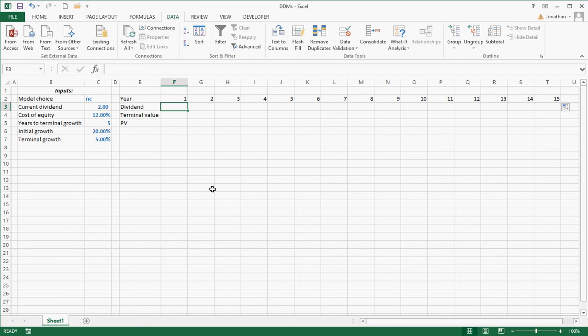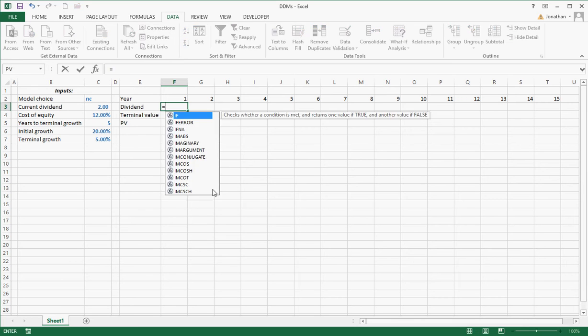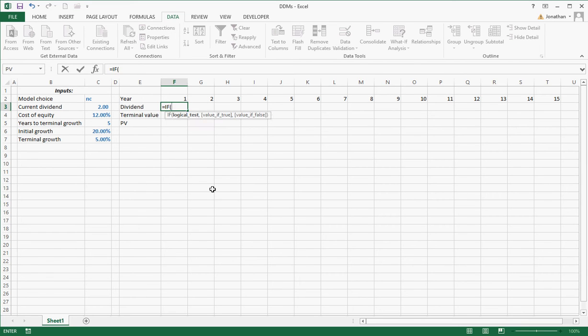And I want to do step by step here. So the tricky part about the dividend is getting the appropriate growth rate. So let's not worry about constant or non-constant growth model. We'll just say it's just non-constant. Alright, so if we're just doing the non-constant, I'll say equal IF, tab. As soon as you type equal and the I, IF comes up, so tab, and there you have it.